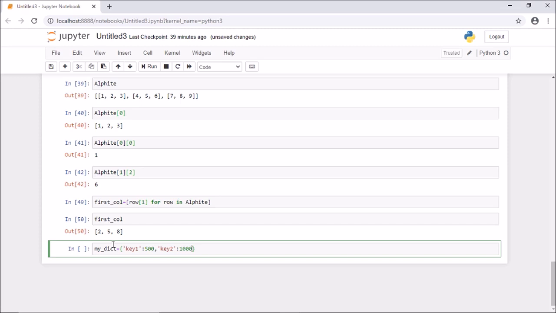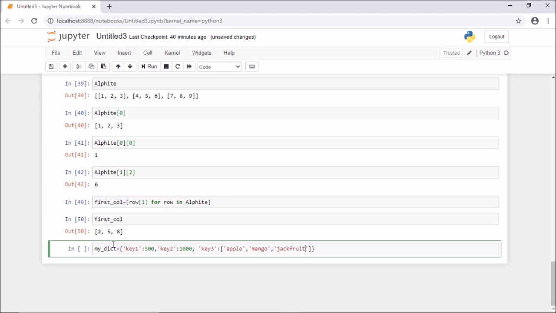Let me have another key, key3. Now I'll take a list. In that list I have apple. Let me write everything in small letters. Apple, and then mango, and then jackfruit.